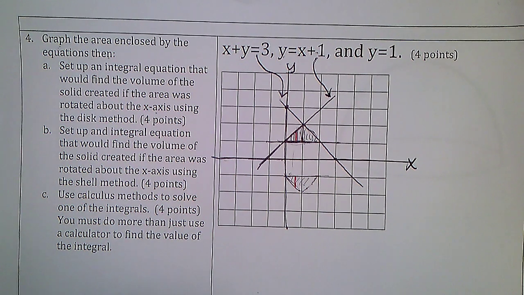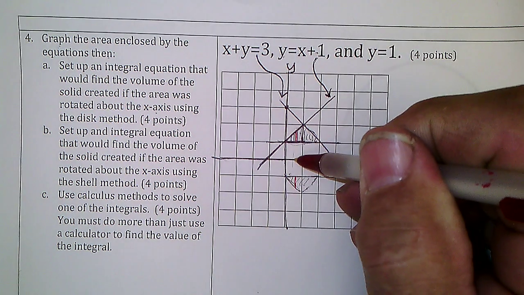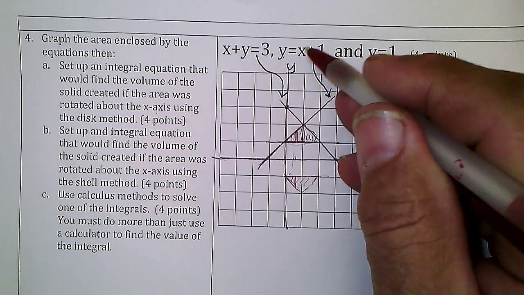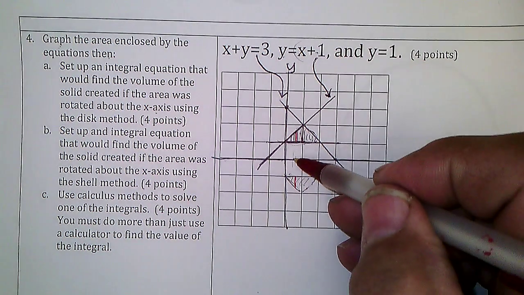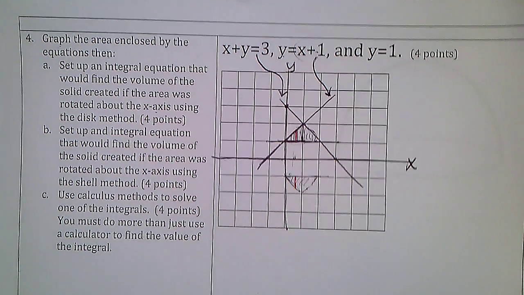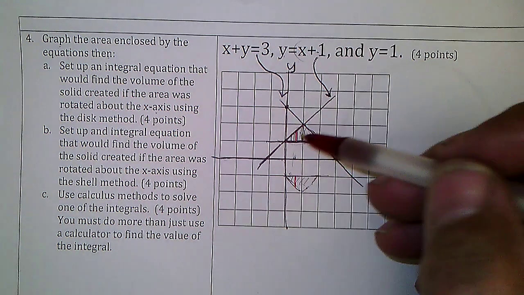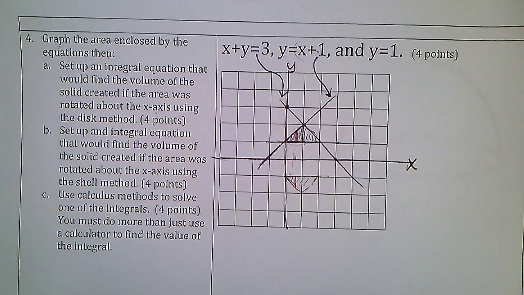Okay, let's get this right here. Pi r of the larger one, the larger radius is up to there, which is, that's what this equation will give us, x plus 1 squared minus the smaller radius, which is just 1 squared. That would give me the volume of this. The area of the larger circle minus the area of the smaller circle times the thickness. The big circle minus the small circle.